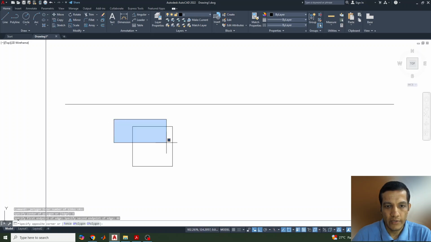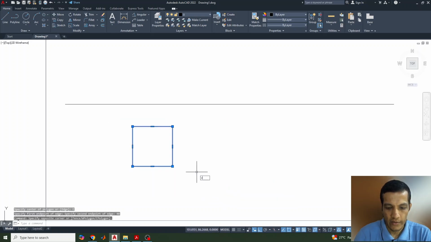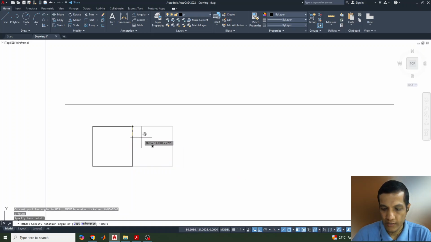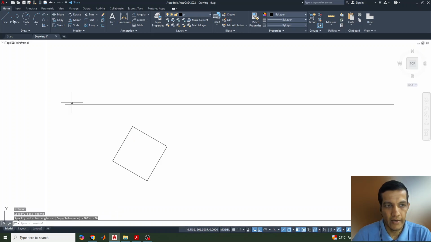Now this one needs to be rotated. Let's go for the rotation, select the base and rotate by minus 30 degrees, so that one of the faces has an inclination of 30 degrees.